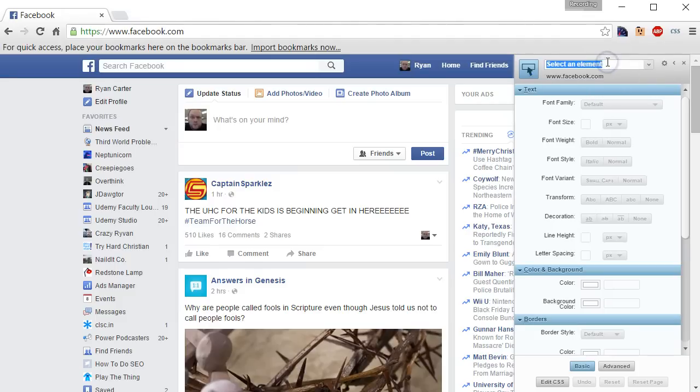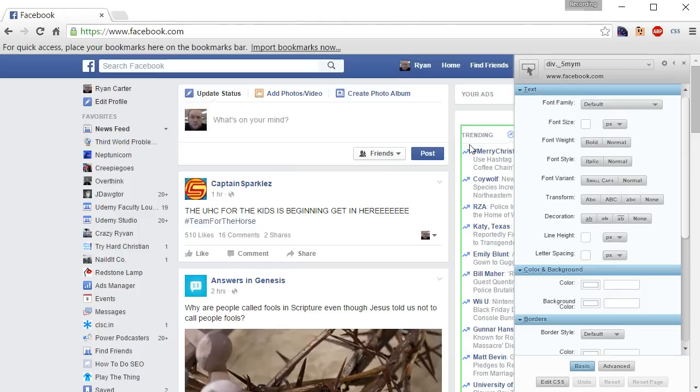And you can actually type in the selector of an element. That's a code term for the type of code it is or what it's called on the page. But if you don't know how to do any of that, I suggest the easiest thing is to click this little inspect button right here. You can click this, and then it'll give you this green box that you can move around. Now, you probably want to try to get your mouse on this little line right here, because that will let you select the entire trending box. You see how that's trending, the whole thing there? So you click kind of right on this little line.